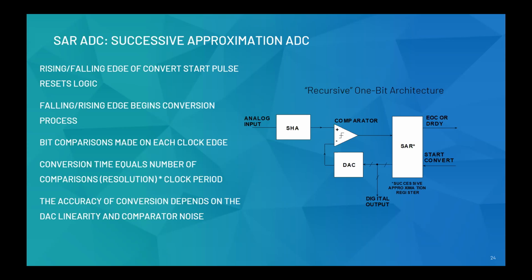Now, if the output of the DAC is less than the input voltage, then the output of the comparator will be high, and the MSB will still be kept at 1. And if it is the other way, the MSB would be reset to 0. This information gets stored in a register, and this value is maintained for the MSB of the DAC for the rest of the routine. Then on the next clock, the DAC output will be set to either 1/4 or 3/4 of the full scale, depending on the MSB. Earlier it was half, now it's 1/4 or 3/4. It does this repeatedly until all the bits are resolved.